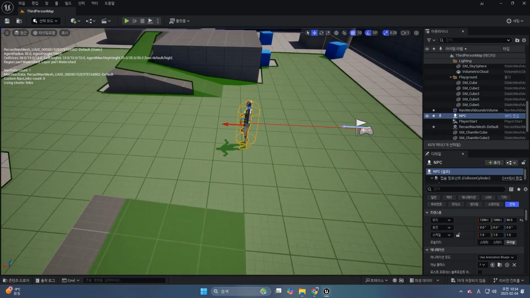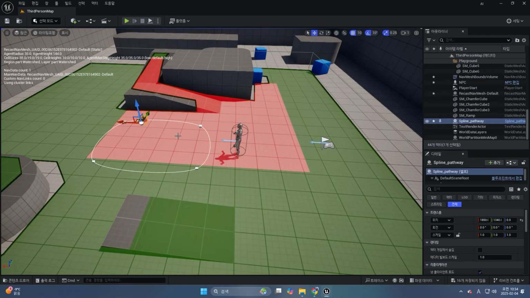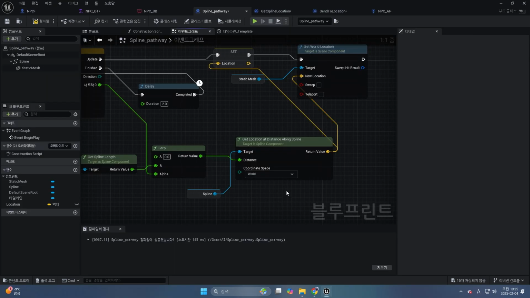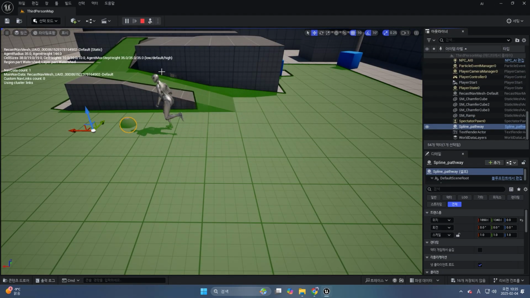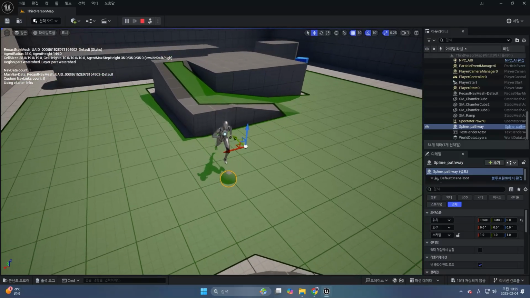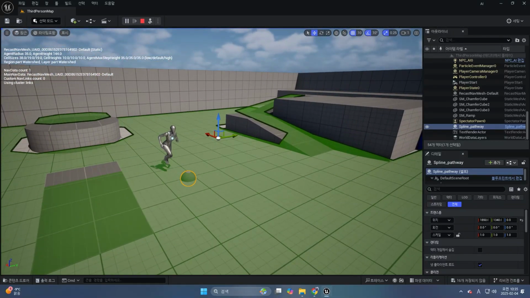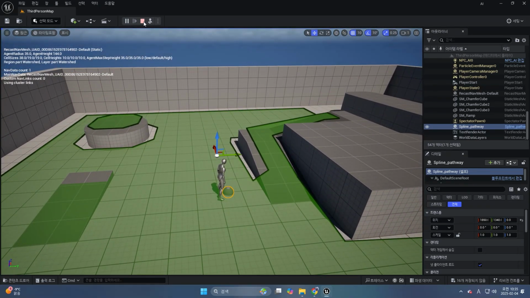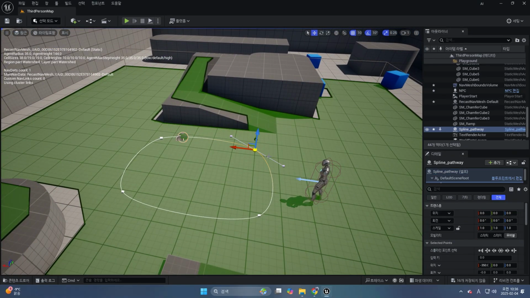To use it for sending the NPC to the location, you need to link it to the behavior tree. Go back to MPC AI, create a Run Behavior Tree node in the Begin Play event, and insert the behavior tree. Depending on how fast the spline moves, the mannequin's speed, or the size of the spline track, the mannequin might move too quickly or too slowly compared to the path. Therefore, you can set the appropriate value in the timeline.